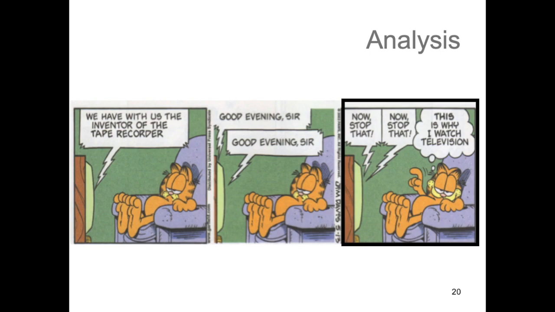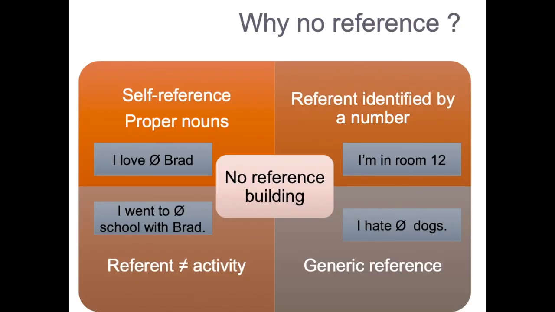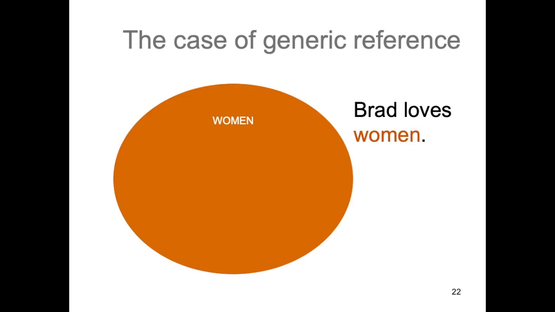Let's turn now to the final reason why you would use the null article before a count noun, and this is if you are referring to the whole set. Okay? So in that case, indeed, why bother with reference building if you're talking about a whole set? So let me explain. When you do not wish to point to any specific items, why bother to build a reference? The null article is just fine. So that works when the noun phrase refers back to an entire set. When you say Brad loves women, you mean all the women in the world.